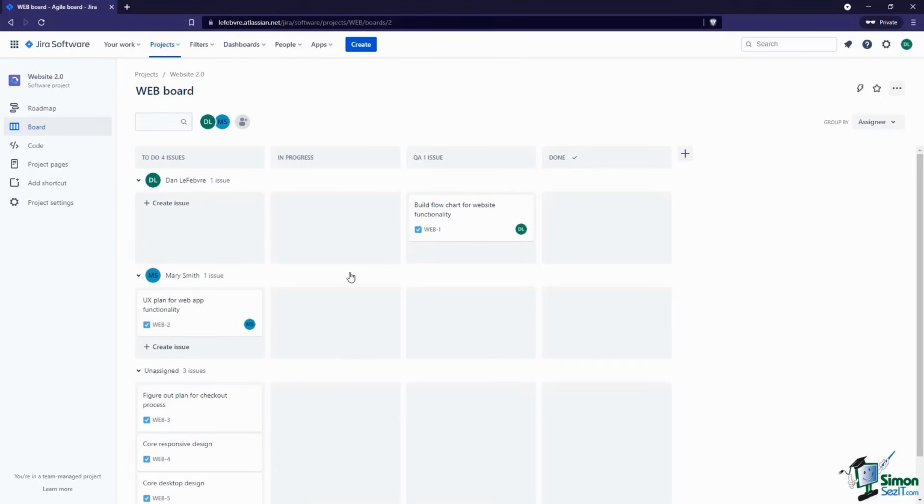Okay, great. So now that we've seen how we can create issues and gotten some tips and tricks there, we've gotten more familiar with the fields that are on the issue by default, let's move on to our next video where we'll look at some of the ways that we can customize our team-managed projects. See you there.